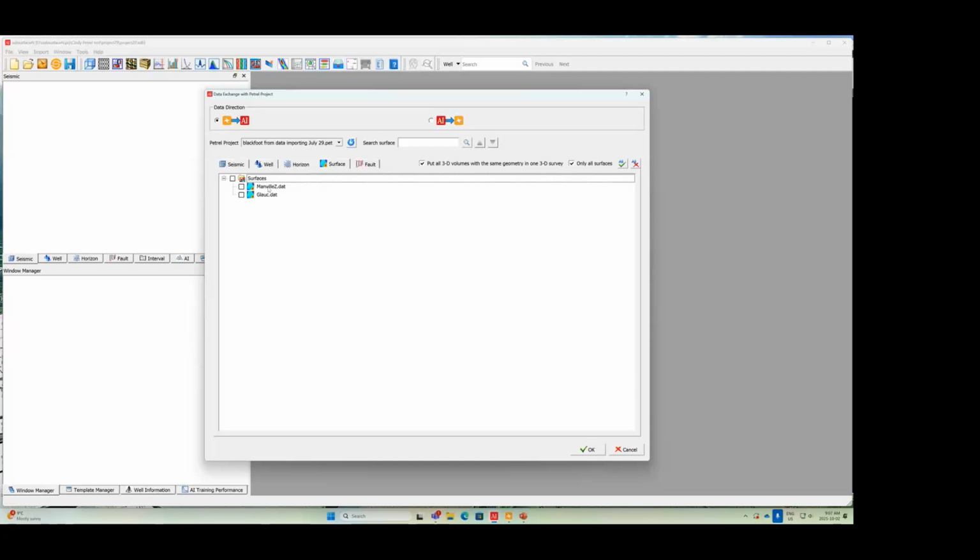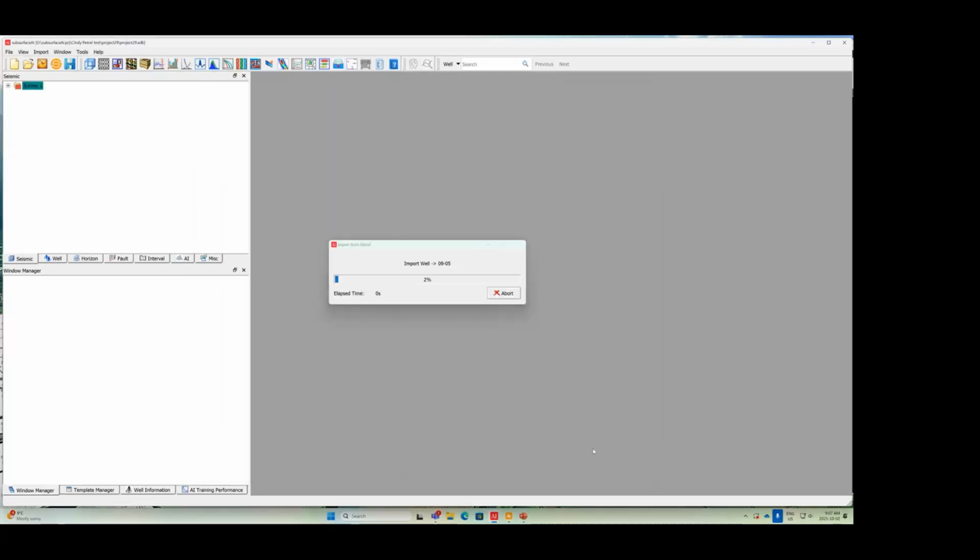And then finally, in this example, we have some faults. So that's going to include our fault interpretations, imported as fault sticks. Cindy will select those as well. And now we have all of those different elements across all tabs selected for import. So she will activate the data transfer and we'll watch that occur in real time. This is very performant. We are working with just a small data set here as an example, but even for large data sets, hundreds or thousands of wells, we can expect this transfer to be very efficient.